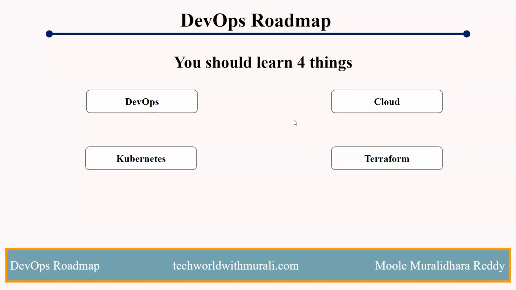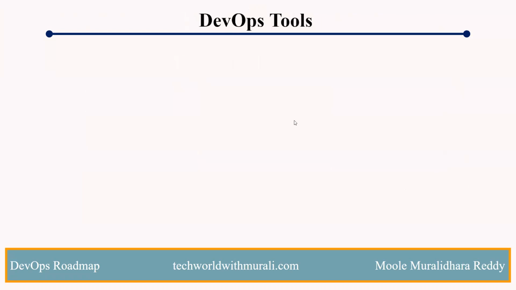Now, you may get a question like, hey Murali, we have lots of DevOps tools, almost 100 plus tools. What are the tools I need to learn? When it comes to DevOps, first you should learn Linux basic commands. Why do you require Linux basic commands? If you want to log into a particular Linux server, you should know those commands. For example, to check a file, create a file, or check the file system, you require Linux basic commands for day-to-day activities.